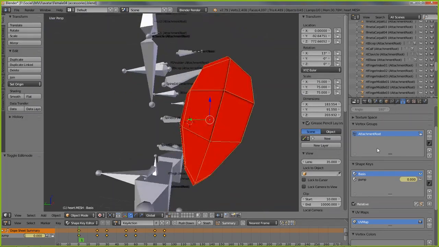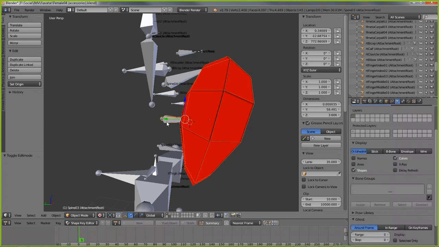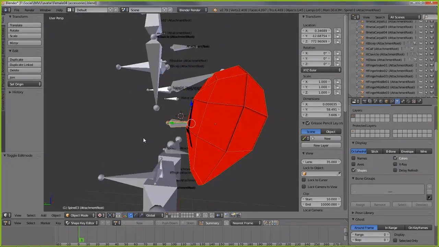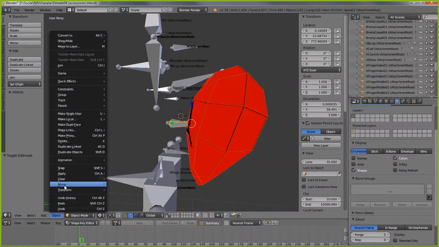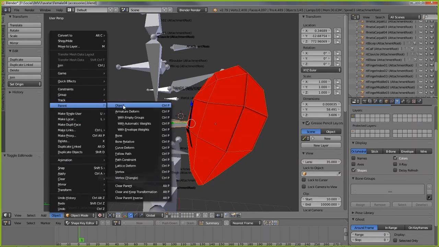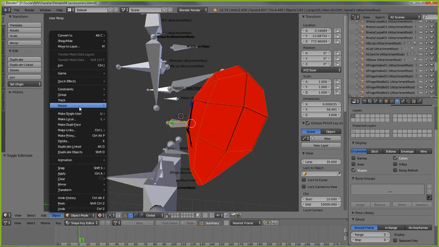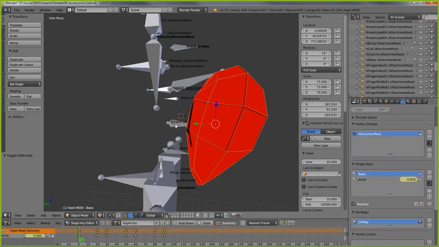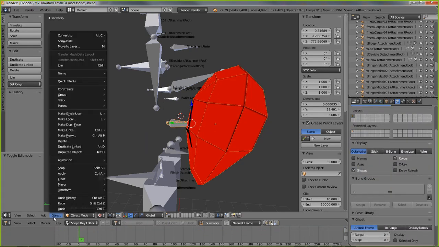So what we can do now is right click the mesh, shift right click the armature we want this associated with, and we can either parent it, where's parent gone? Oh, there it is, parent, object, object keep transform. Have we done it the right way around? Yeah.